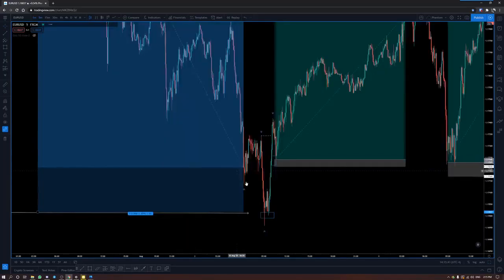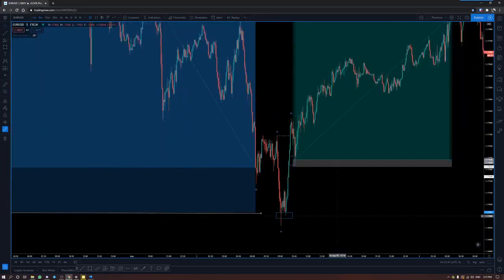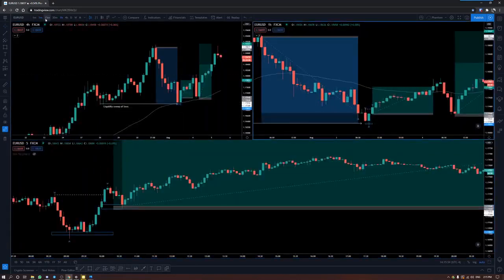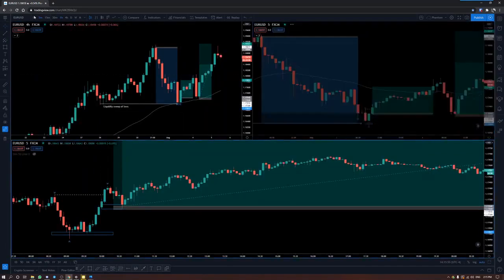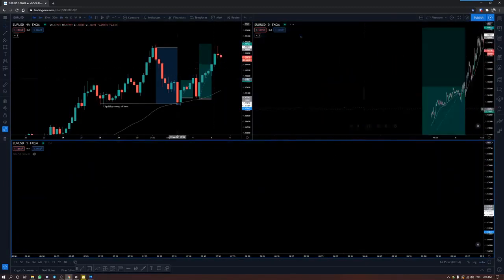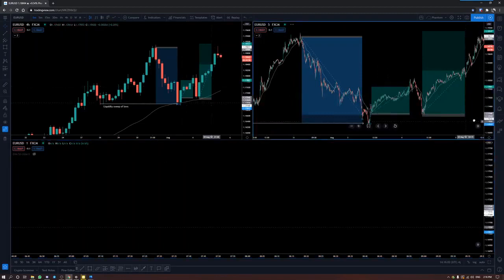But if I switch to the 5-minute chart, what we can see is that same area is just a pullback on the 5-minute chart. If I bring the two charts up, we can see that a little bit more clearly instead of looking at one and the other. But that's basically how we're looking at setups as we're managing them, as we're in trades, and ultimately as we're looking for setups.